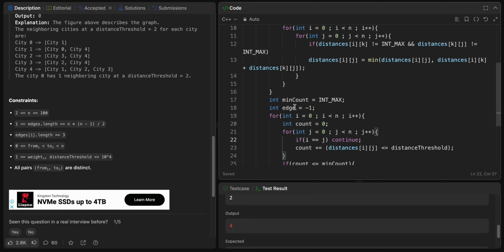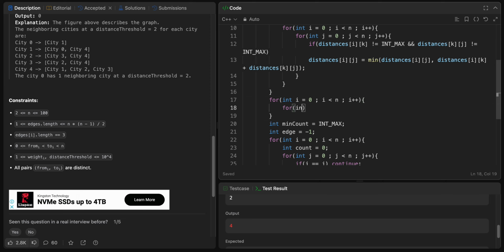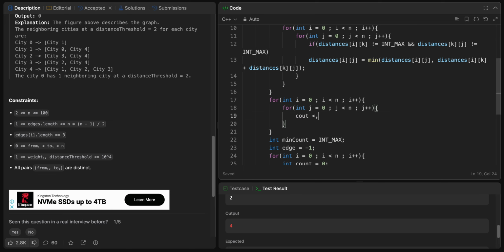Let me print the distance and check if this is working fine or not. Oh, I got the point.